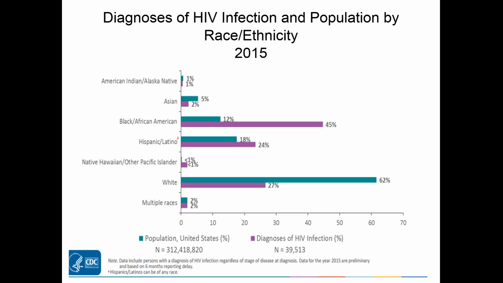Why is this such an obvious representation of health disparities? Well, for one, you should be inclined to ask, what is going on here, since African American morbidity rates are much different from the racial ethnic composition of the country? Is there a difference in risk behavior? If so, what is the context in which those behaviors are occurring? Is there a healthcare access issue? Just a few questions that should be spurred when you see data such as these. Anything else stand out to you in these graphs? Take a moment to review on your own.